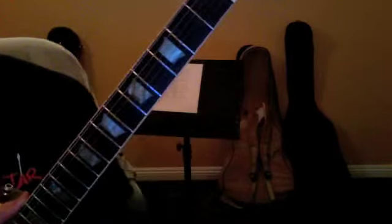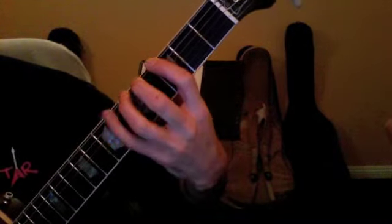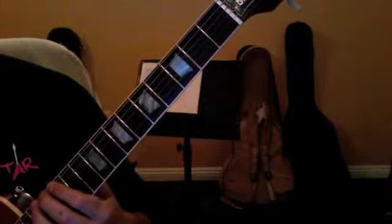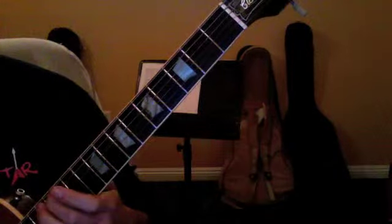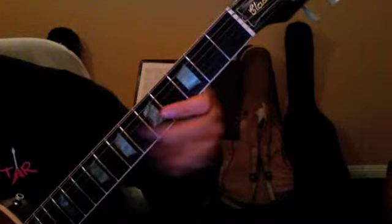Okay, so we're gonna start off with what I call the chop building routine. You're gonna play each of these four exercises to a metronome as fast as you can, as clean as you can. So you're gonna go all the way up to 12, and then backwards on the next string. All the way up, and then keep going on all the strings.